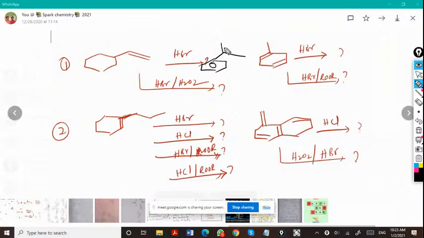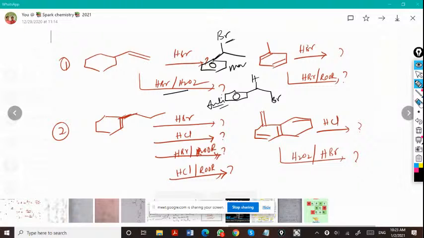So benzyl will be the most stable carbocation. So the benzyl carbocation will be the intermediate and the addition will be according to Markovnikov. If it is radical, the most stable radical will be the benzyl radical. Okay. So before that, bromine is going to attack. So this could be the product. So this is anti-Markovnikov addition.